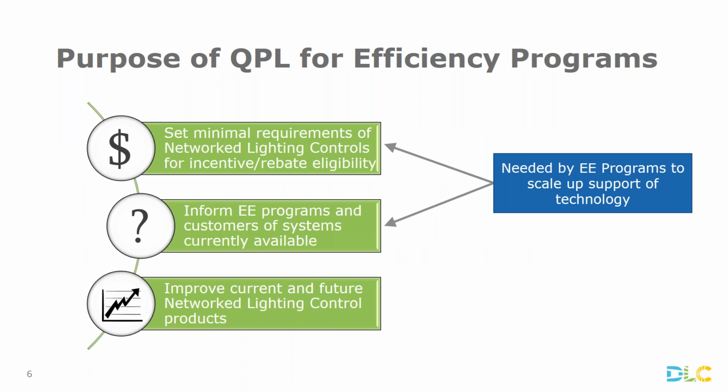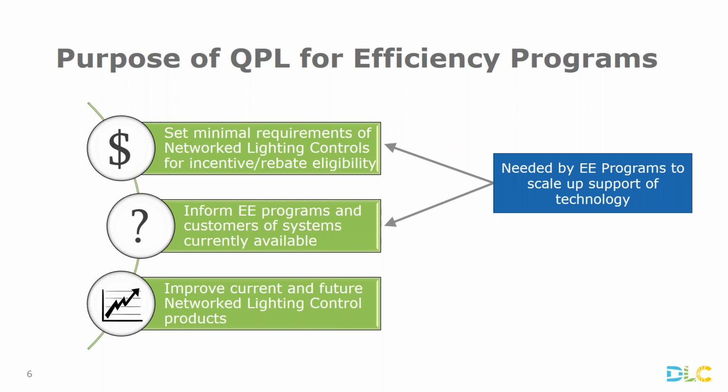More specifically, for energy efficiency programs, this QPL serves an important role as a resource to help them scale up in support of this technology. Prior to this QPL, as I mentioned, utilities and energy efficiency programs would evaluate this technology on a project-by-project, sometimes utility-by-utility basis. The utilities were really having to use a very customized approach. And anytime you have a high level of customization where you're having to evaluate things on an every project by project basis, it gets in the way of scale.